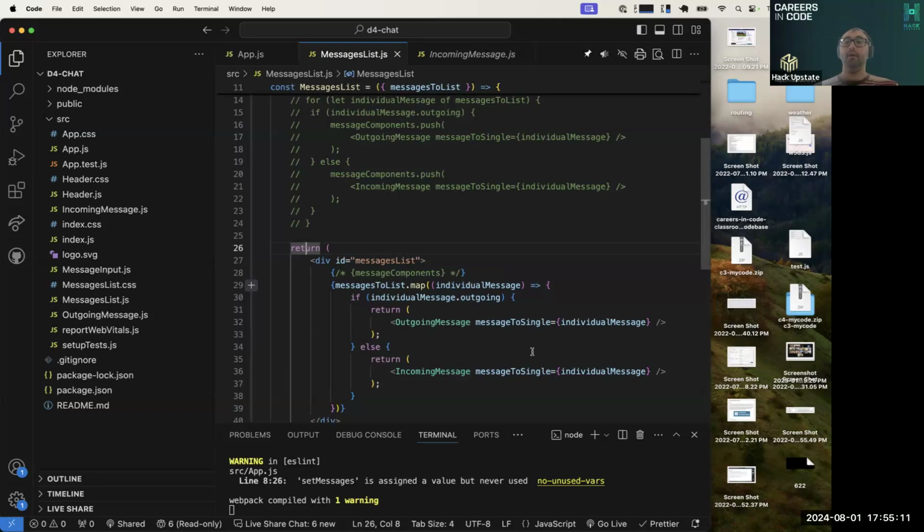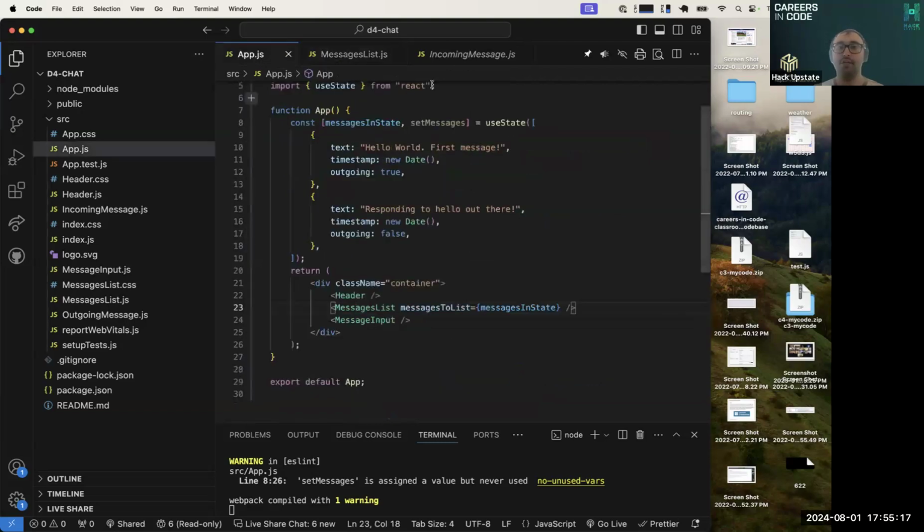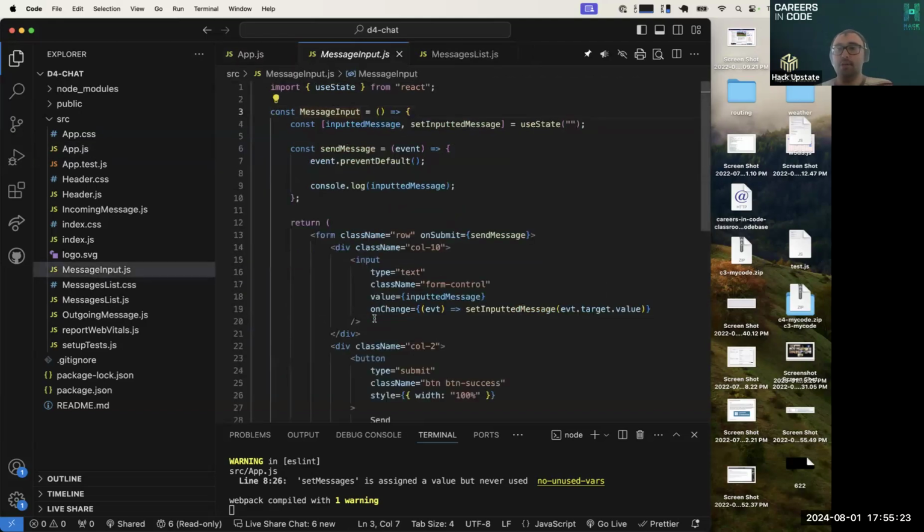Okay, so here's where we net it out. We've got messages to list coming from our app.js. That's up here. But we are down in our message input down here, and we've got the message that they typed in. And we know that we can see that message because we've got it tied to the onSubmit.